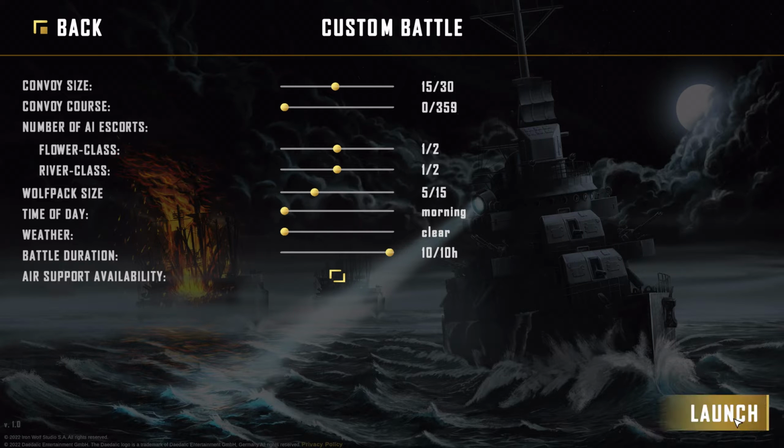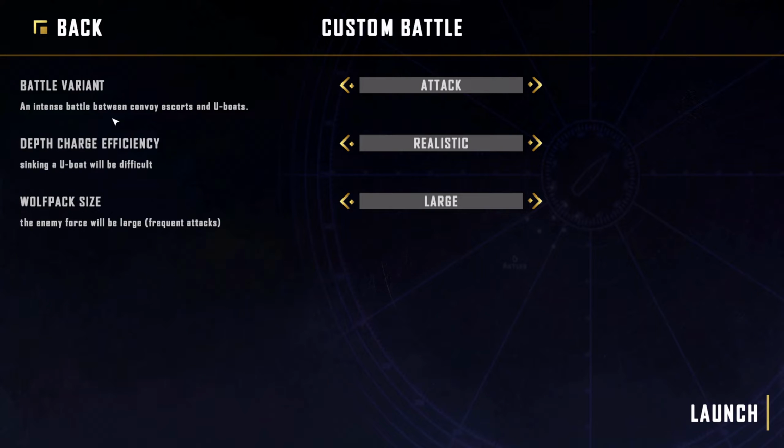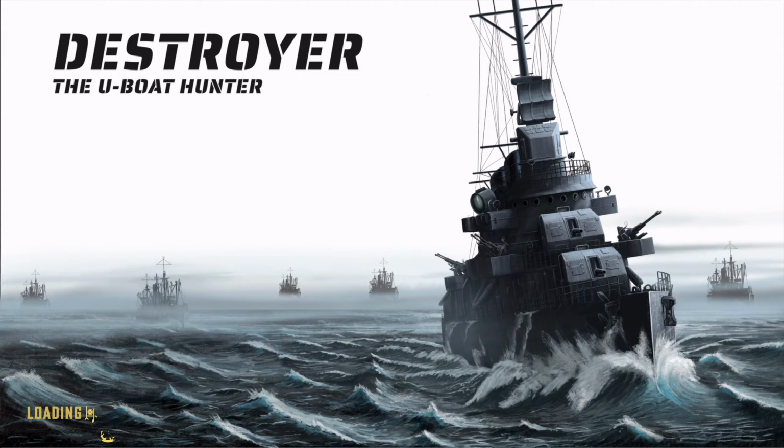We're going to be in the middle of the ocean, so a lot of stuff is going to happen. An intense battle between convoy escorts and U-boats. The convoy encounters a U-boat ambush, an opportunity to help allied ships in need, ice field, and broken formation, endurance, evolving threat. Let's do ice field. It's pretty interesting. Depth charge efficiency will leave with a realistic, and large wolfpack size, we've already left that as it is. So, let's launch this.